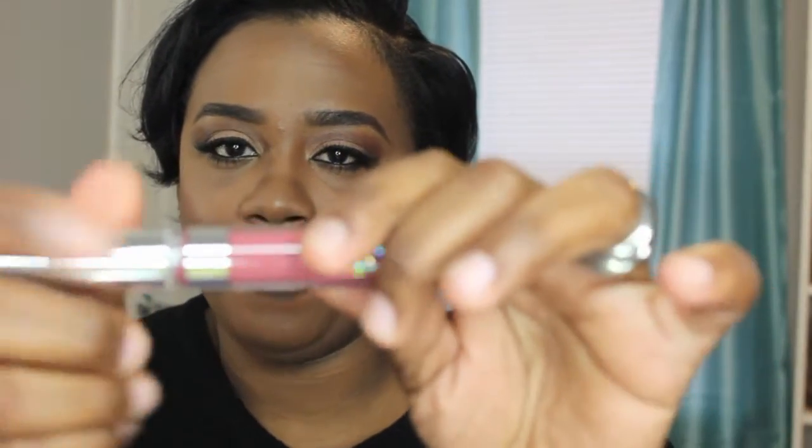You can't beat lips for $6. You really can't. Stingray, I think, is also the same color family. So I did a big color family thing. So this is Stingray. Shout out to Ismael Ray Ray. I wanted to try this out, so I finally picked that up. And you kind of see I'm going with the pastels, like the pinks, slightly plums. If I'm gonna move out of nude, I kind of gradually move out of nude. So I still stick with really soft colors.